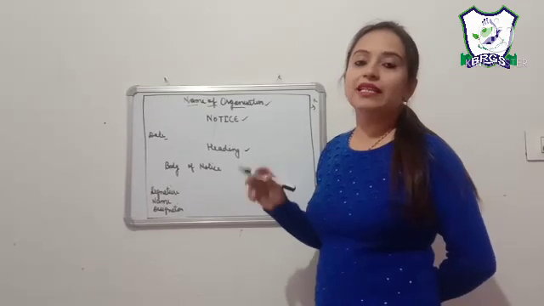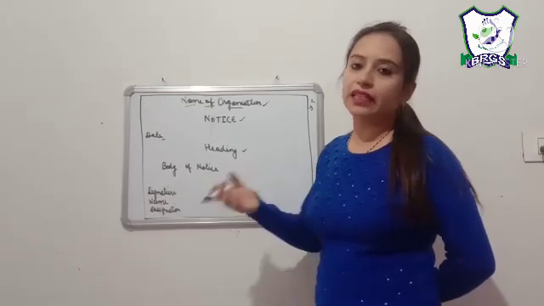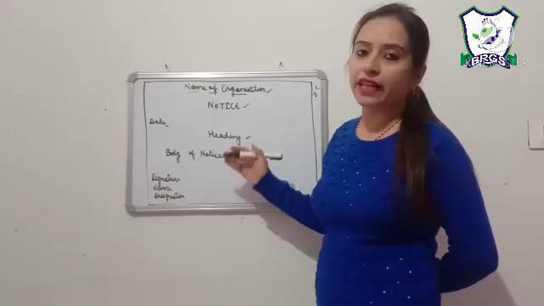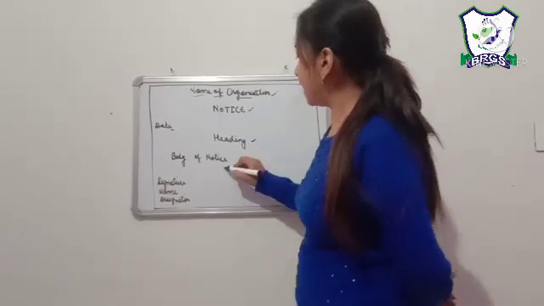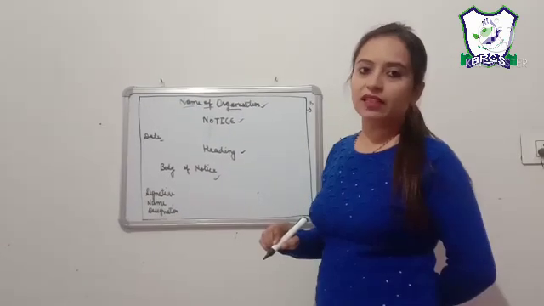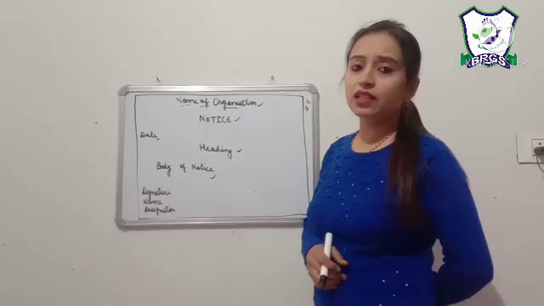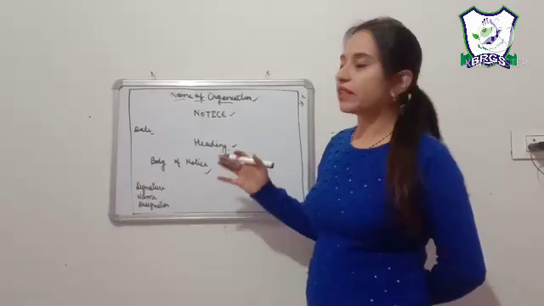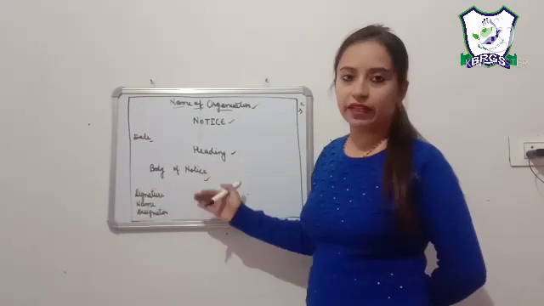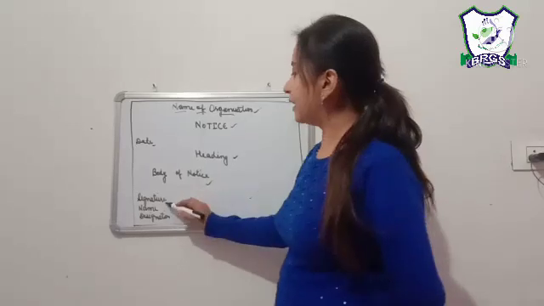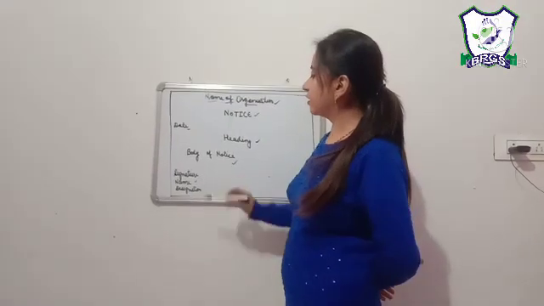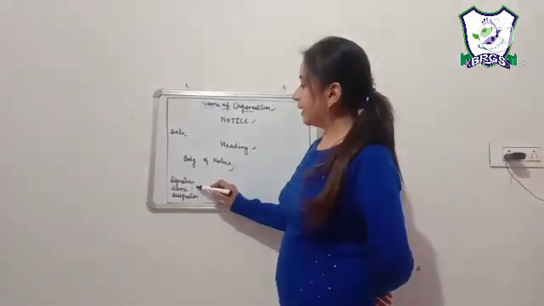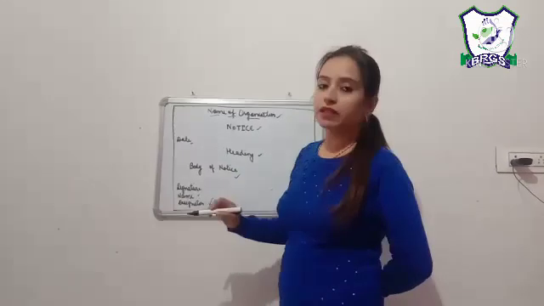Heading means what is the notice all about. What is the title of the notice. What does the organization want to say through this notice. Then we have the most important part of the notice, that is the body of the notice, which comprises all the message. What the organization wants to convey to us. And then at last we have signature, name and designation. Signature of the person who is writing the notice, and name and designation of the person who is writing the notice.